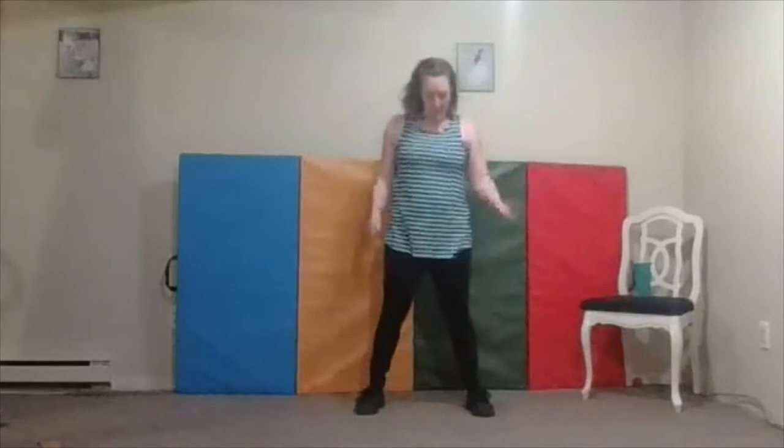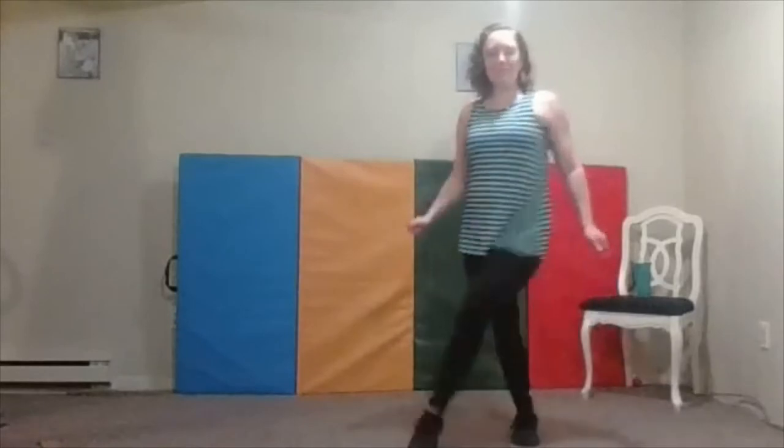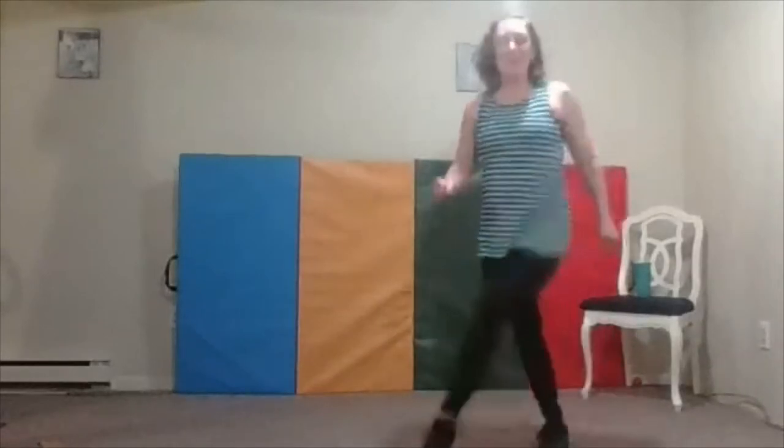Okay, let's try it on the other side. So we're gonna go this way, from this corner to the opposite corner of the box. The back leg swings around, you step back, and out to the side again. Front, around, back, side. One more time, slow, around, back, side. A little faster, front, around, back, side. Front, around, back, side, and any arms you like. Front, around, back, side. What are the words again? Front, around, back, side. Two more. Last one.